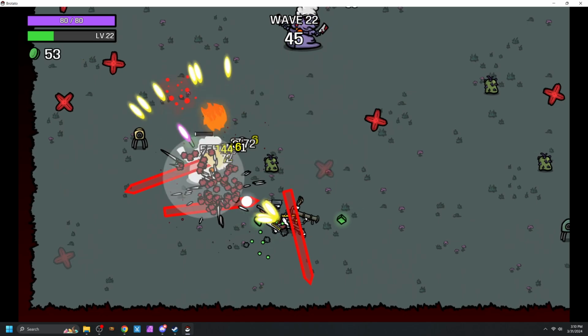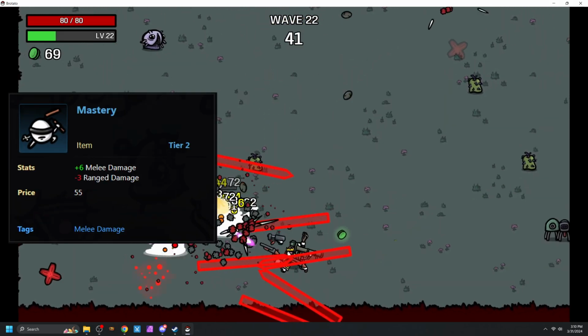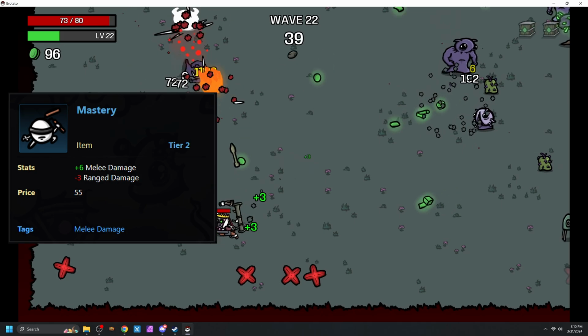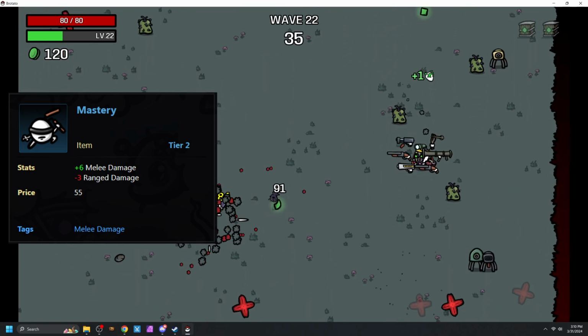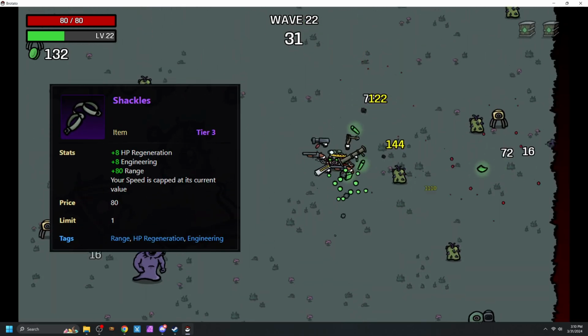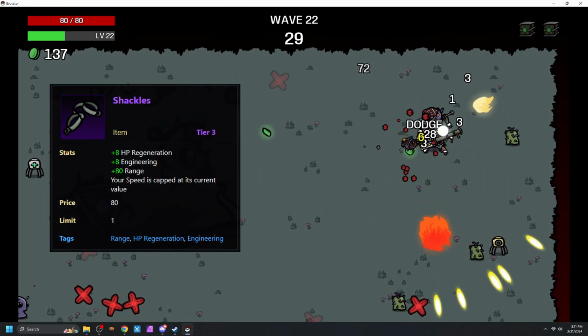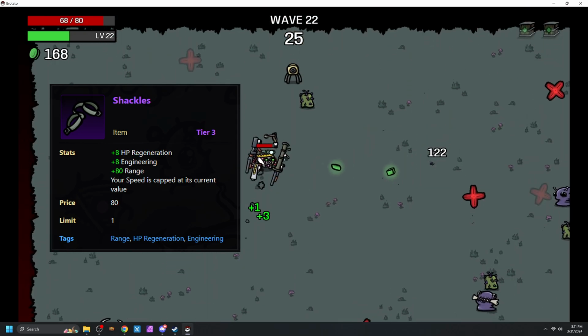A good example of this would be some potatoes cannot use ranged weapons. Others can't use melee weapons. So on a potato that can't use melee weapons, losing range damage to get melee damage is never going to help you. It's a terrible idea. On the other hand, some potatoes thrive on speed, so locking your speed or locking your max health, while it might provide powerful short-term bonuses, could absolutely screw you over long term.